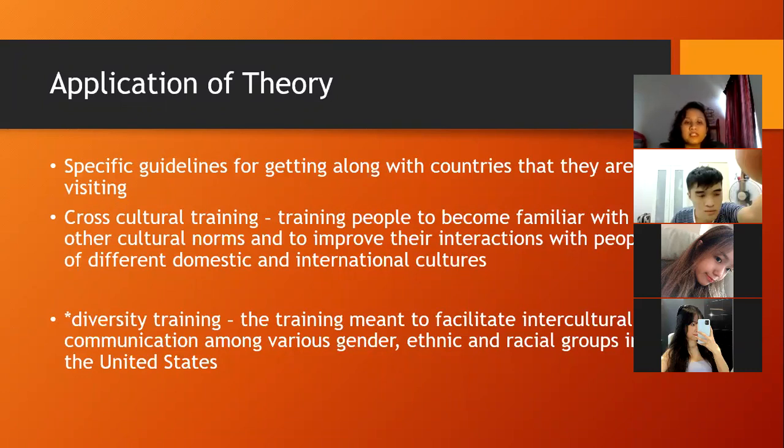The second one is diversity training, whereby the training is meant to facilitate intercultural communication among various gender, ethnic, and racial groups in the United States. In Malaysia itself, there is an institute that gives training to people from embassies, to government representatives who are elected to go to different countries to represent Malaysia.